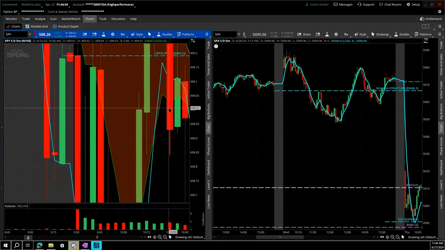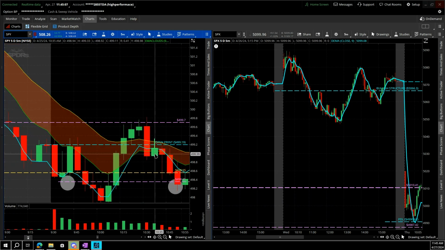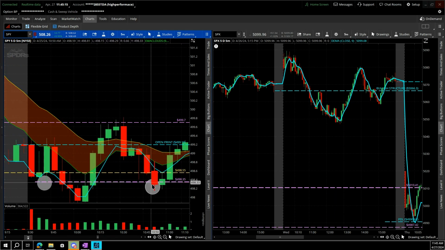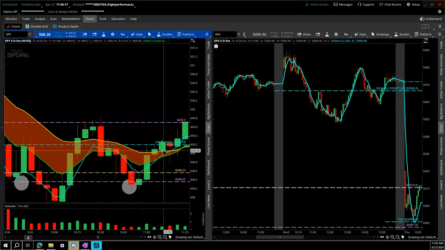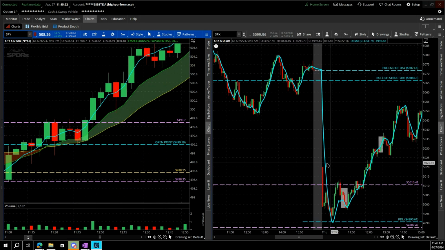We don't know if this looks reversal. This used to be criteria for me back in the day for a long bullish candle. But now I'm going, listen, the cloud's still red. Let's see if it can hold. The 9 is still holding, and we're below open print. So I was able to hold this down to here, skimmed half my profits, and then stopped out once we ripped up back to OP. And then you can see this baby just started to shift.